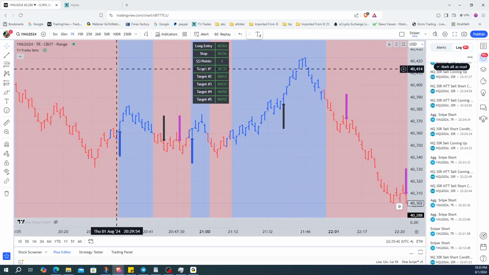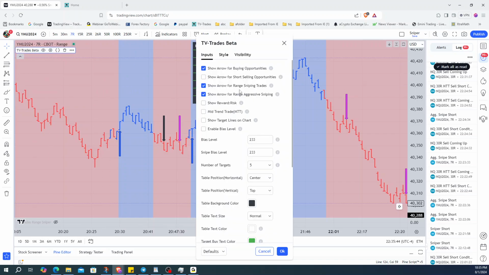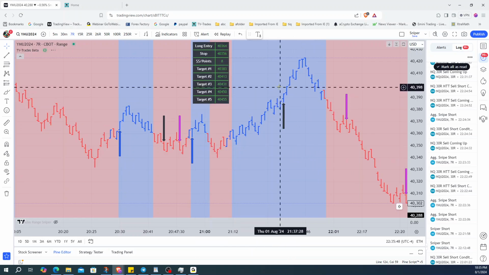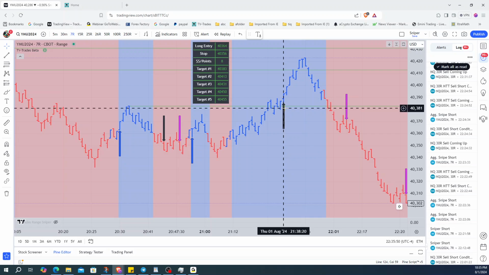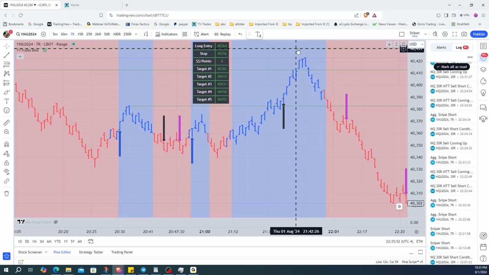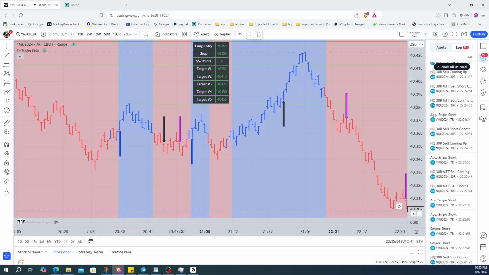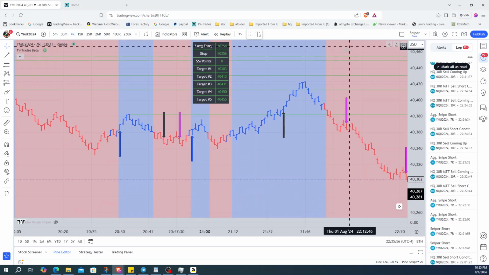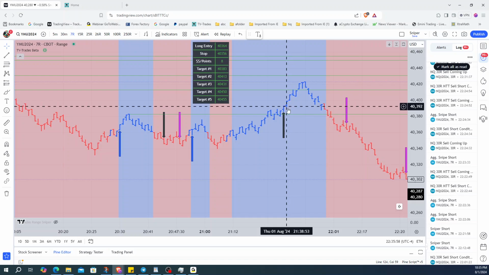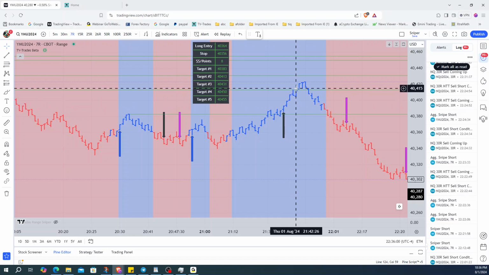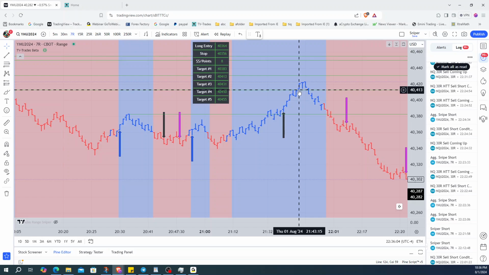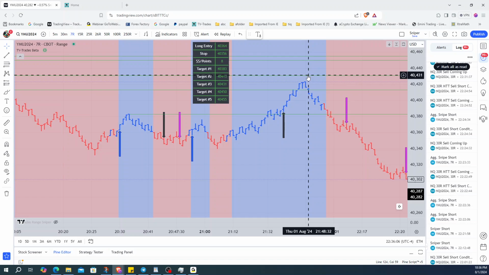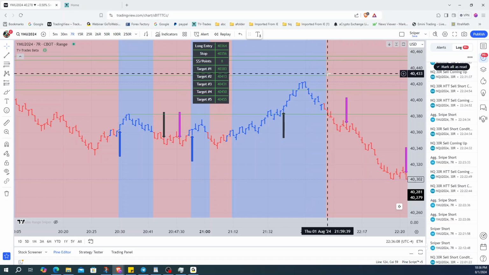And with these targets, you can actually go in here and have it print lines on the chart for you and show target lines on the chart. There they are. The next one up is right there. The next one above that is right there. And we have 5 targets, so it's got more of them up there. There it is, there and there. Those are your targets. So you see from here, it hit the first target, and it's obviously pulled back. But after you get to the first target, you would take some profit, trail your stop, and start looking for the second target. It's as simple as that.